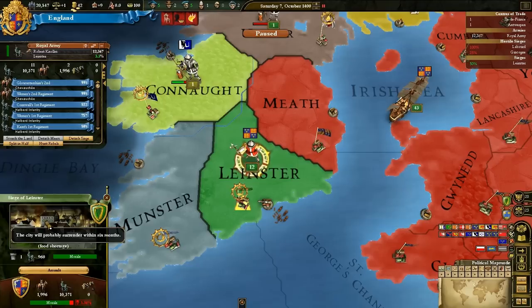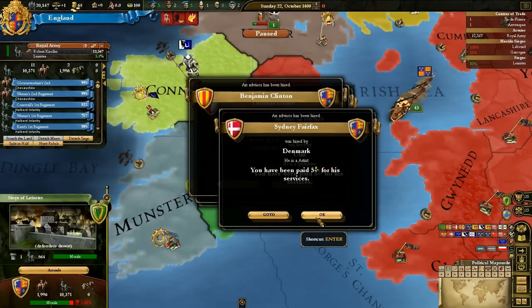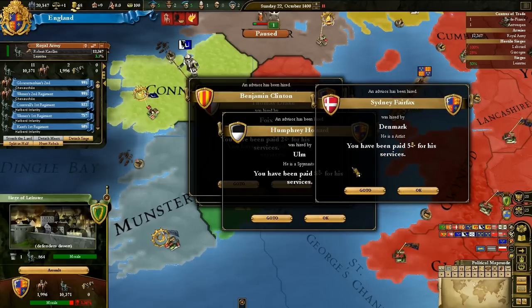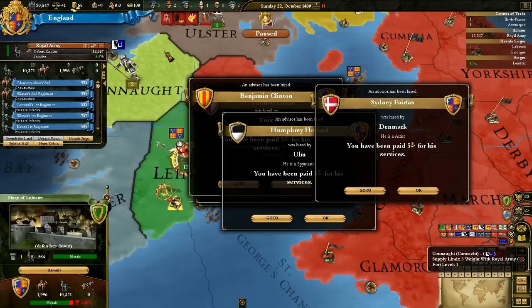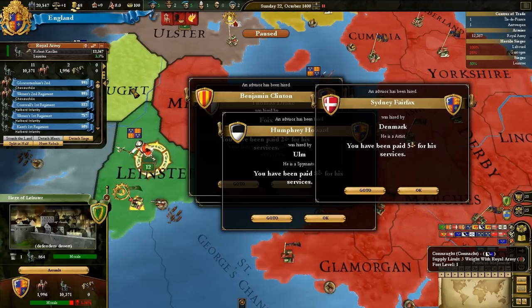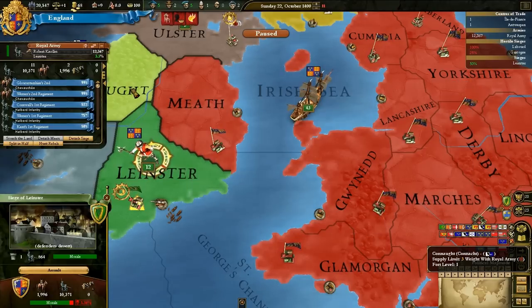And if you hover over this, it'll tell you when it'll probably surrender, which is within 6 months, but it'll probably increase. If you're wondering what all these are, basically when I chose not to hire any of those men for the court, other countries will pick them up and say, I want to have this artist, I want to have this spy master. And you can see they'll pay money to us to recruit them, which is always nice. So you get a nice little influx of money here from loads of different countries.